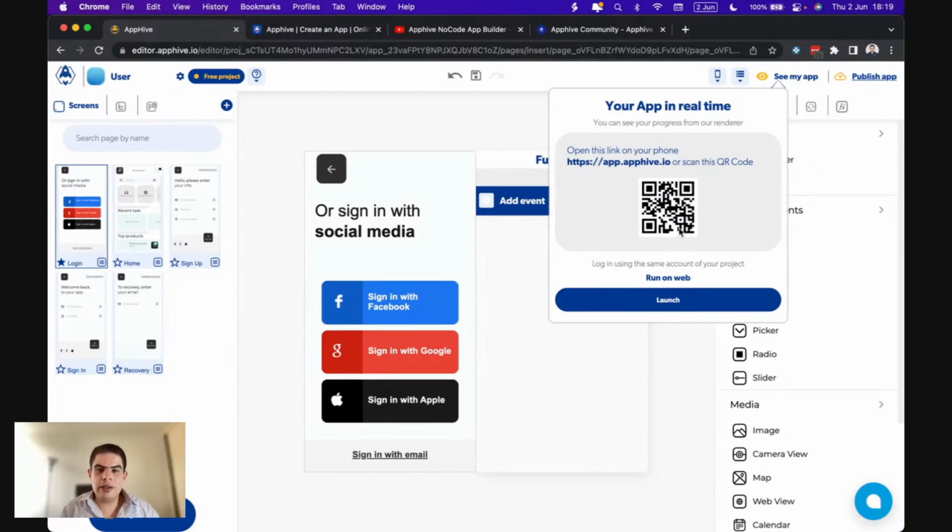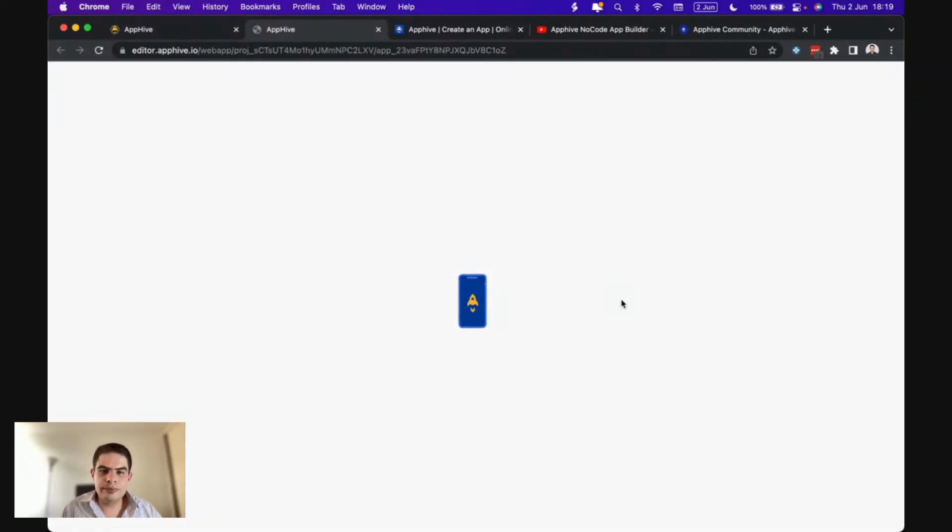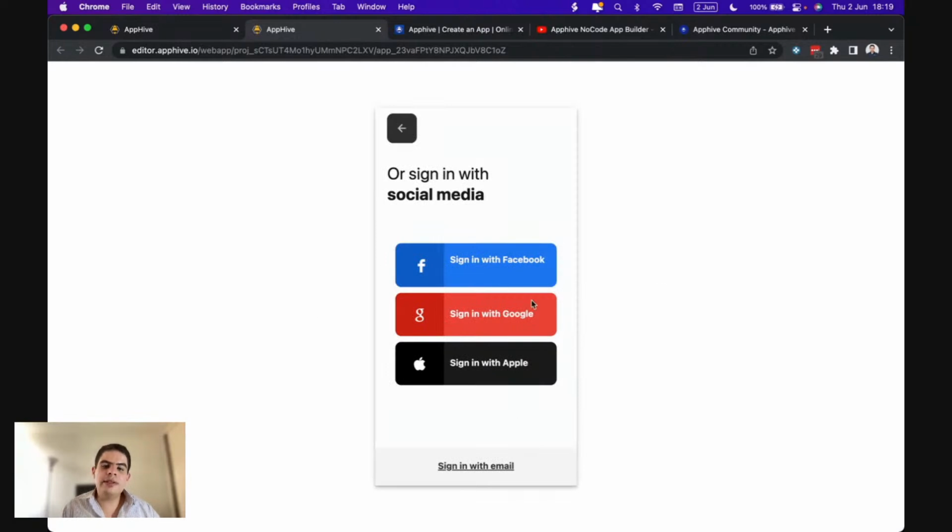And it's important, you need to sign in the application using the same account you use for login on the editor. Also, you can preview the application on web. Just click on launch, and you will see your application. So you can test your application here.